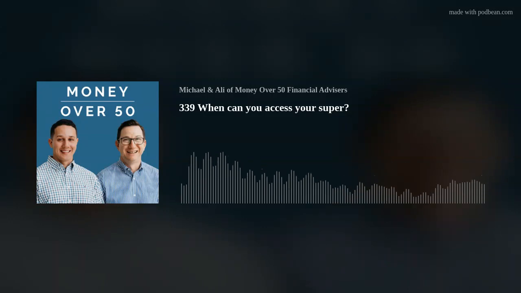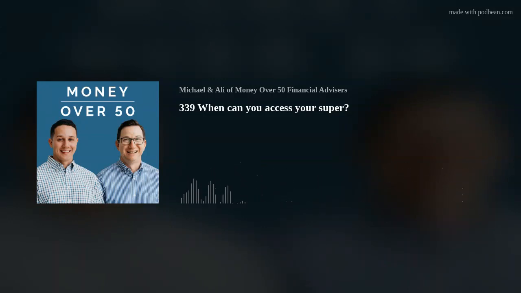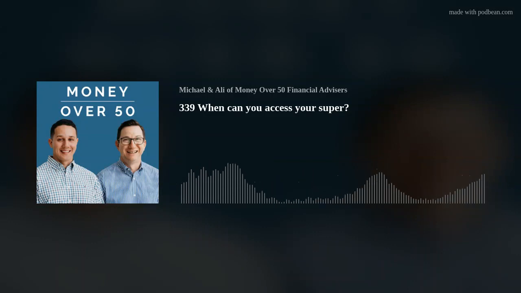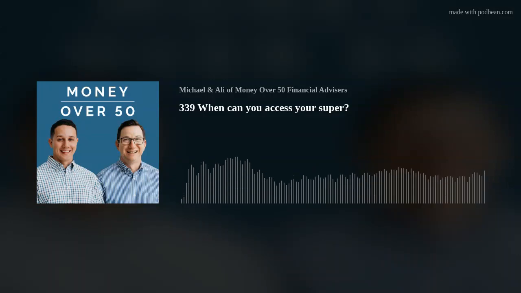But again, it can still be a very useful strategy, and might suit you as well. Of course, the main goal is to eventually get that money into that 0% taxed account-based pension account, and whether or not you need the income, it might still be suitable to open that just to get those tax savings. So basically, those are the main ones.